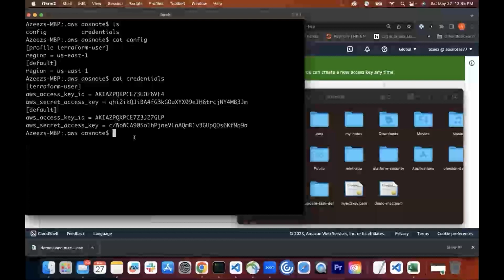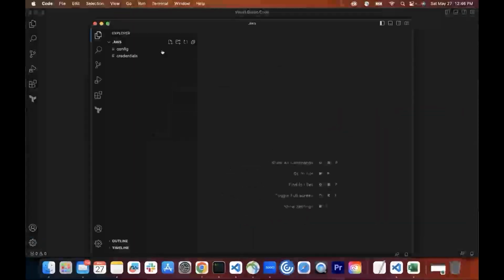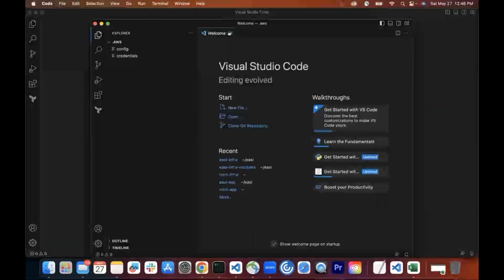One easy way to work with your directories is, I'm not sure if you guys have set it up on your Mac computer, but I will put the link in the Slack of how to enable this. So let's say you don't want to work in the terminal. You just want to open this directory in Visual Studio Code. I've already set it up so that if I am in that directory and I type code dot and press enter, it is going to open that directory for me in Visual Studio Code.